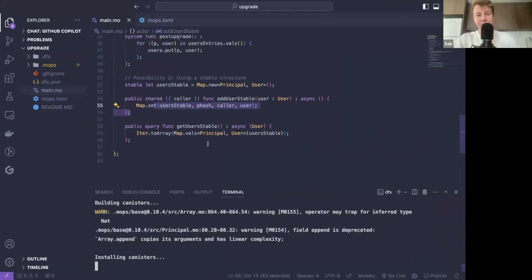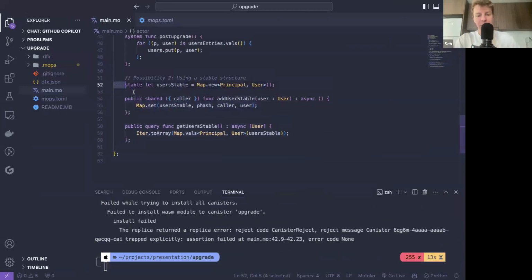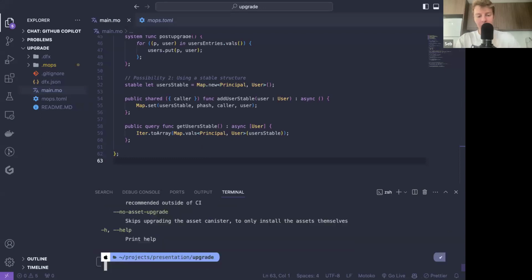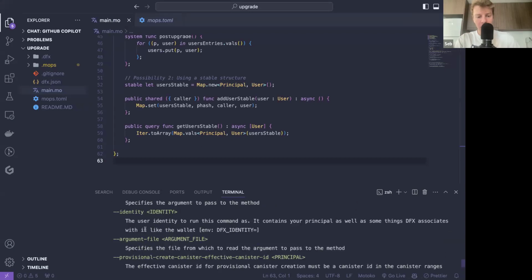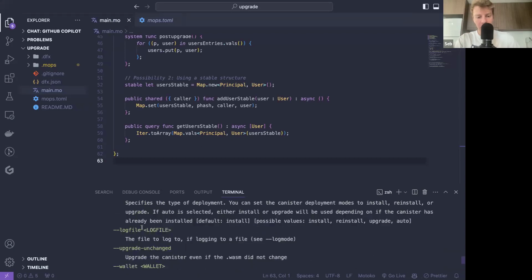So I'm deploying this new hash map. So this new map, well, of course I need to destroy this canister, and the way that I'm going to do it is that I'm going to run dfx canister install, and mode will be, so I can show you, you have this flag. When you do dfx canister install, you have a flag that is mode, which is where it is.